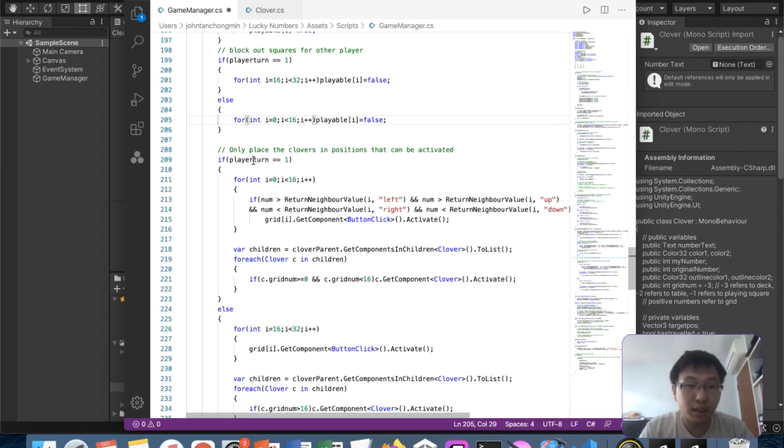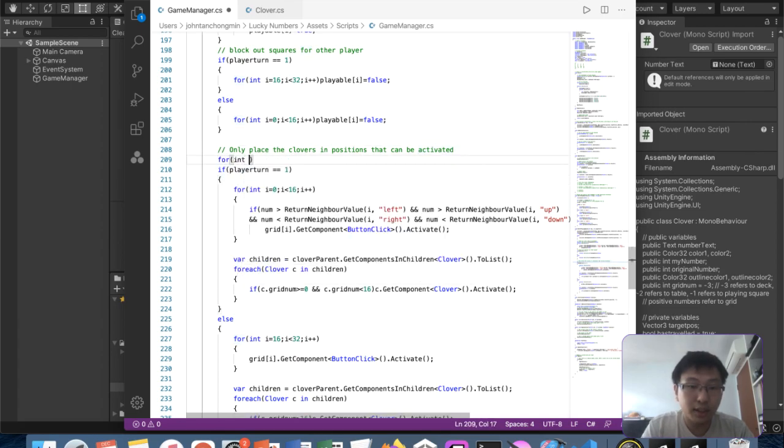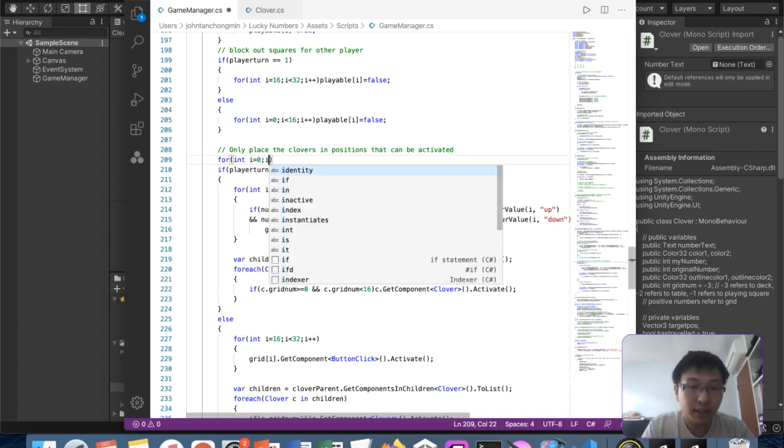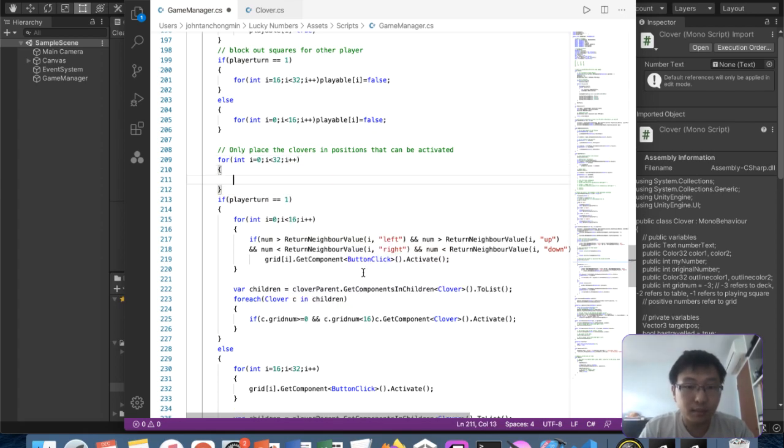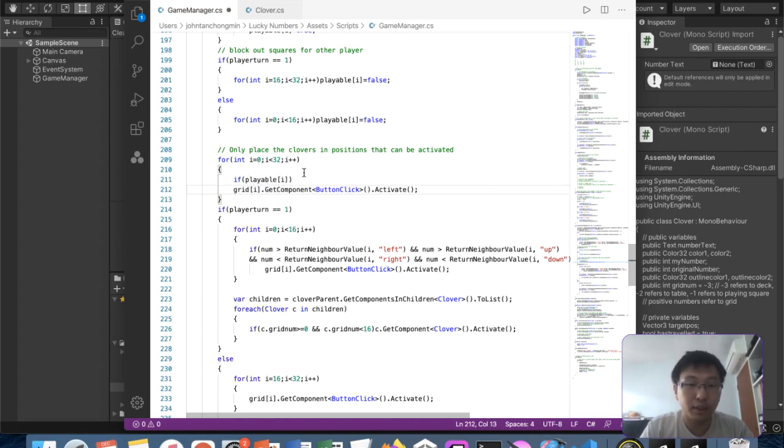Then over here, we don't need such a complicated thing anymore. We can just simply do for int I equals 0, I smaller than 32, I plus plus, if playable I, then we will activate that component.